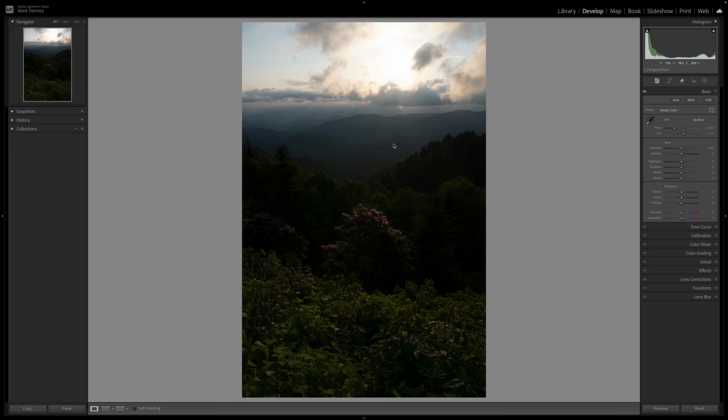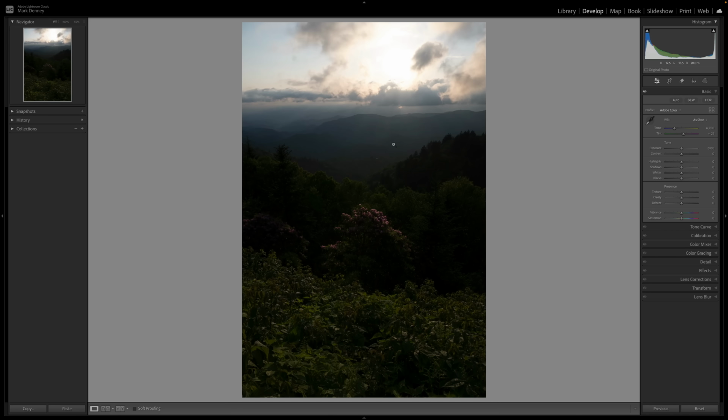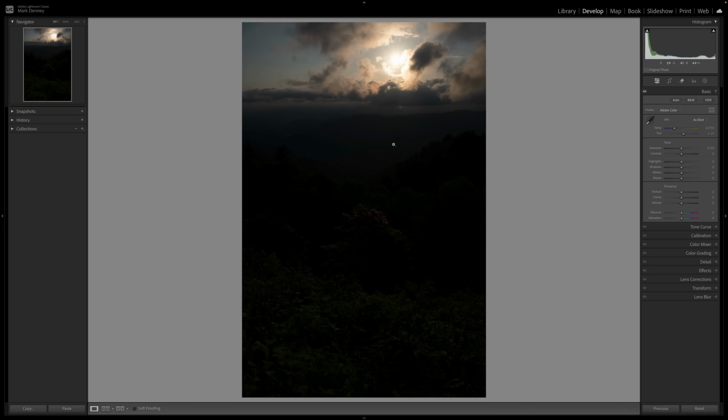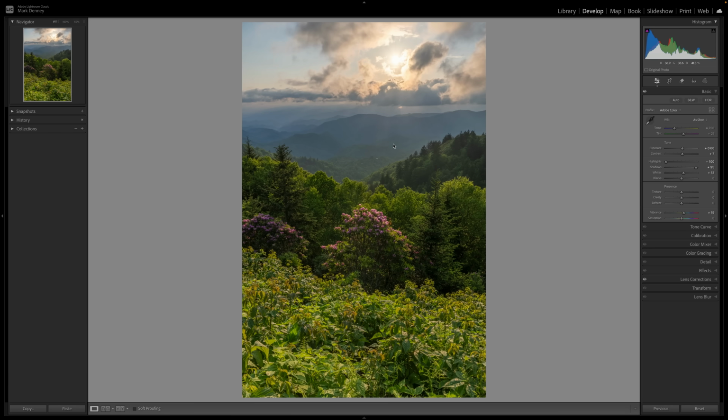This is an example where if I would have left my camera on auto exposure bracketing, and I had the standard two additional stops of exposure between all 3 of these photographs, I would not have picked up all of this dynamic range. I would have still had areas of underexposed shadows. I would have still had areas of overexposed highlights. And once again, this is the base exposure right here, 2 stops beneath that, 2 more stops beneath that. I think I did that wrong, actually. I think this is the base exposure. This is the 2 stops, or 3 stops over, and this is the 3 stops under. That's exactly how it went. But that ultimately gave me this exposure right here.